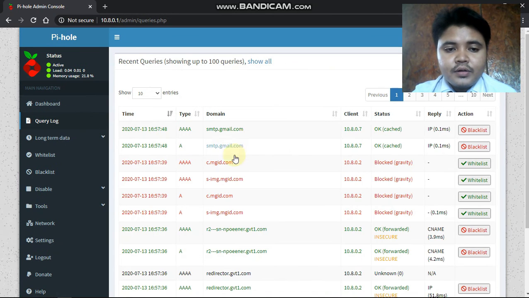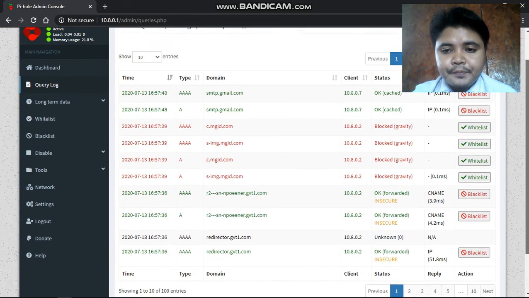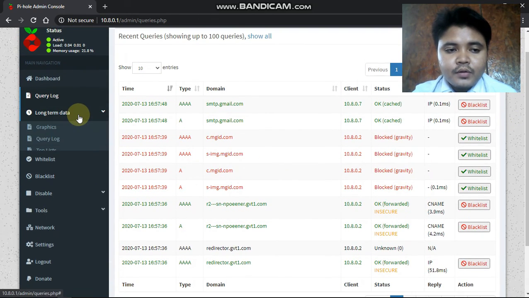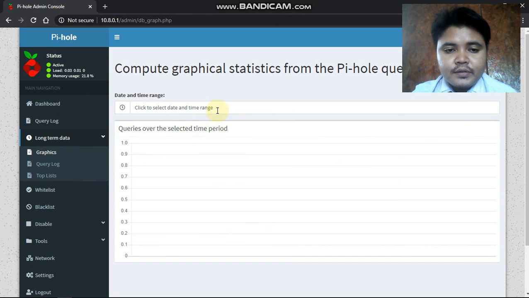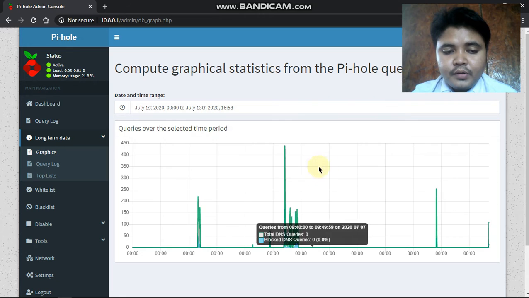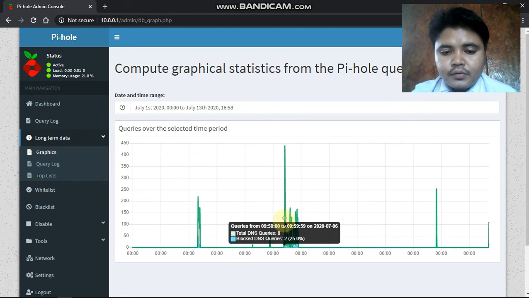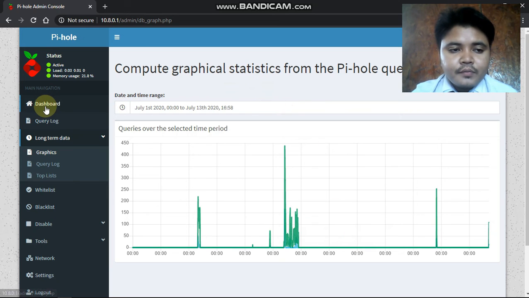So we can see the query log that have been provided, and also the period that has been blocked or allowed will be shown in here.